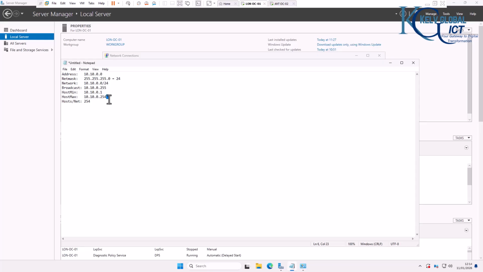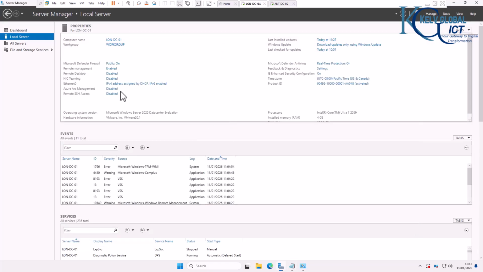At the same time, I want to make sure that my servers have a specific range of IP addresses, for example 10.10.0.10, and my secondary server .11, while my client operating systems can start from .100, because I still have a lot of space. This is just a test environment, so I'm not going to be installing a lot of servers, probably just 3, 4, or 5 servers and client operating systems. So I'll be using very few IP addresses, so I still have a lot of IP addresses for the moment. So what we need to do right now is go and configure our static IP address.